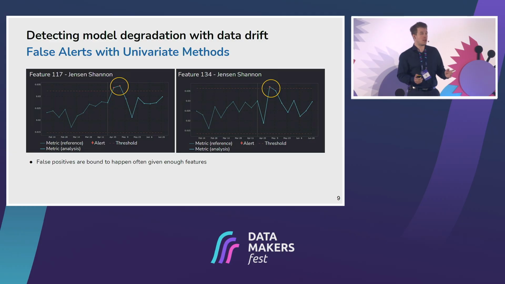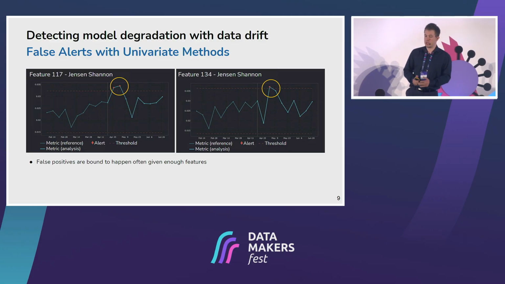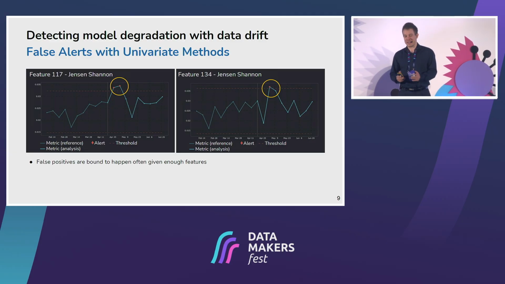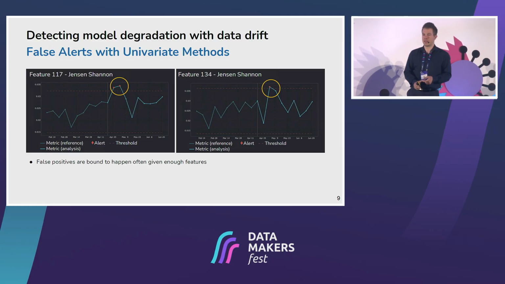I'm going to already start with a few problems with those, and I'm going to lead with the conclusion here that it unfortunately doesn't work. Why is that? First of all, if you focus on univariate drift detection methods, where you just look at the distribution of one feature, comparing your test set or reference data, for which you know everything is fine, with your current production data, then if you have, let's say, 100 or 200 features, we even spoke with one of our customers who had more than 1,500 features, what you're going to get is a lot of false alerts.